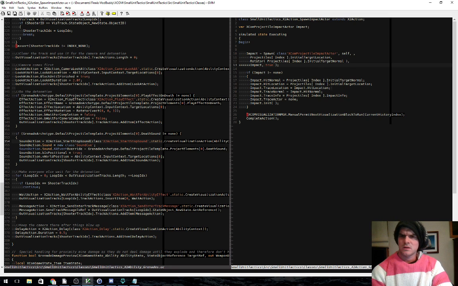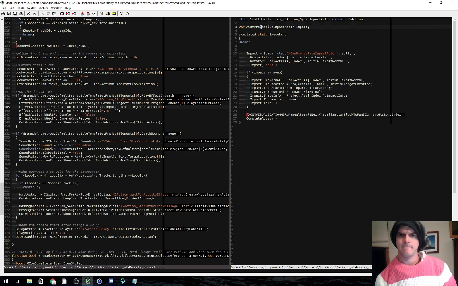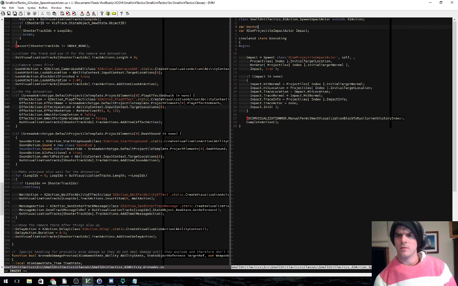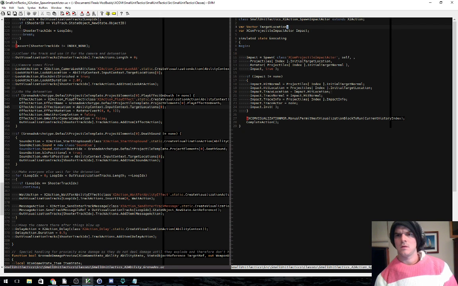Target location, trace location. I guess I could just use where I am right now and then this rotator here and then just call it. So then this just becomes, oopsie daisy.